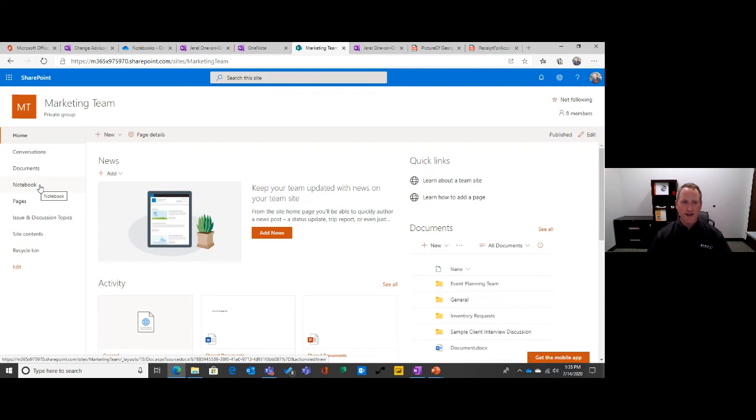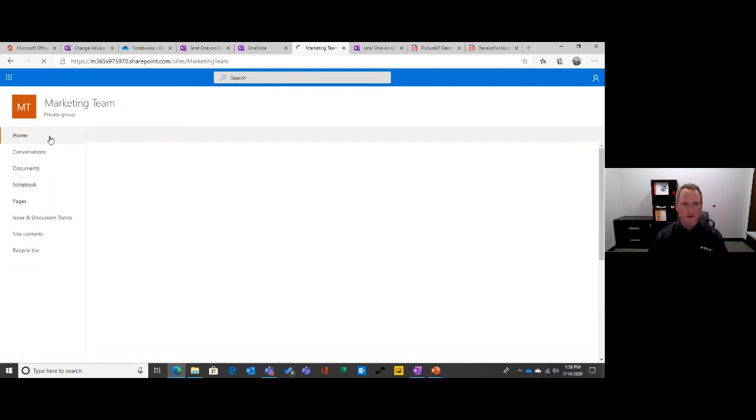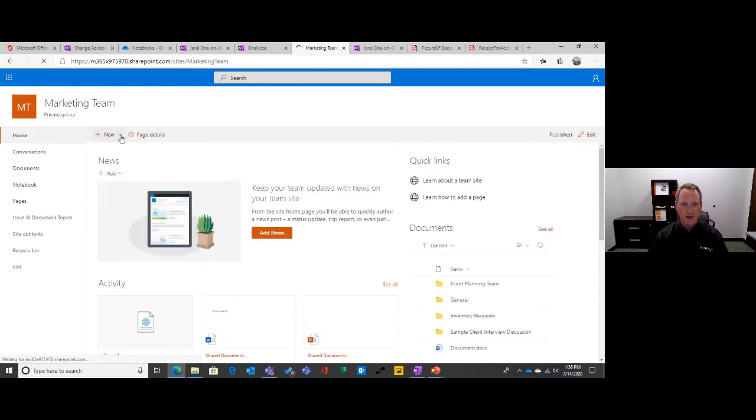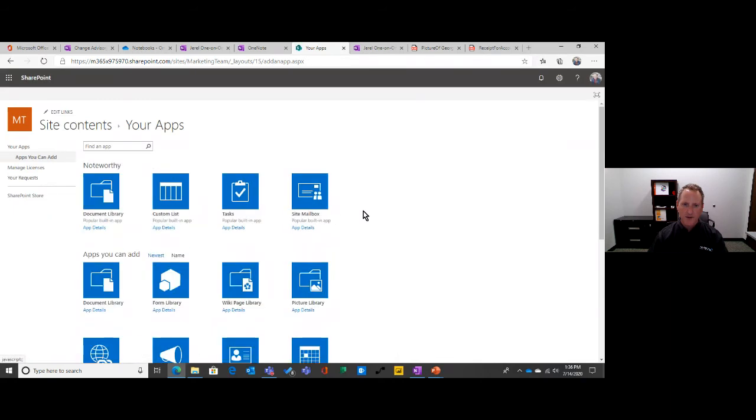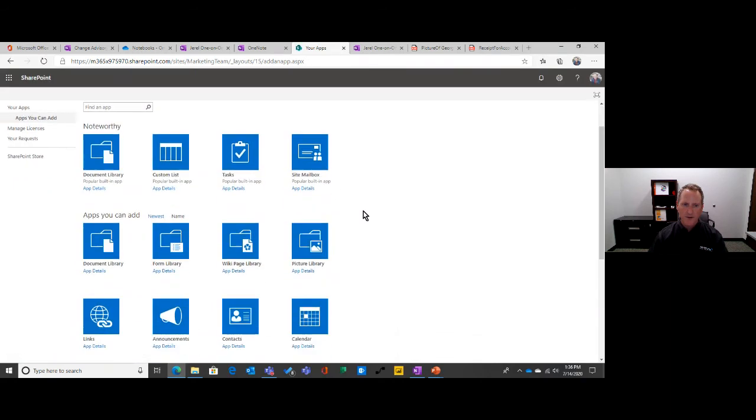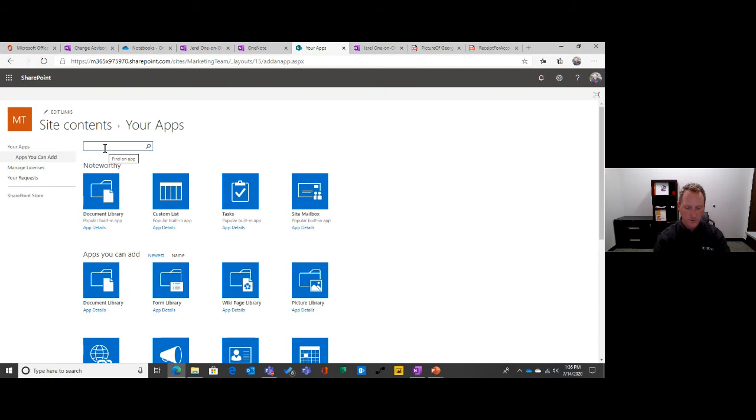As far as recreating it, that is a great question, because one of the things that I looked at, when you go to the home menu of any particular team site and you click on the New drop down here, it doesn't give you the option of adding a new notebook. Unless, I've never tried this, so forgive me as I'm kind of winging it here a little bit. I believe maybe the app, I wonder if it allows, let me see if I can, I'm just going to do a quick search for OneNote.